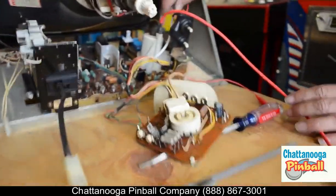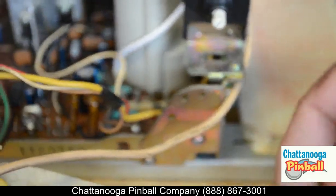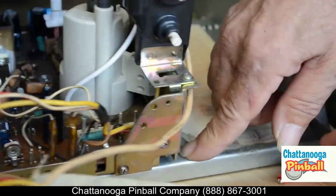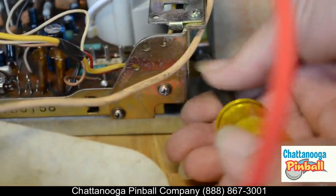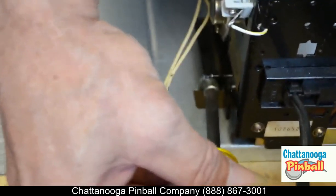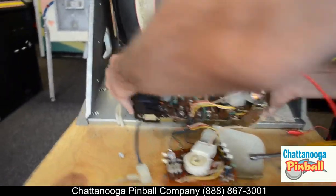Everything is now disconnected from the tube itself. The only thing we have to do is dismount it. There's a screw here and one on the other side — some models have the screws here, and a couple of models have screws from underneath. Either way, there are usually only two, and at most four, to hold them on. We'll pick up a quarter-inch socket, which is what most of them use, take one off this side and the one off this side. Once you've done that, the whole assembly will come out in one piece.